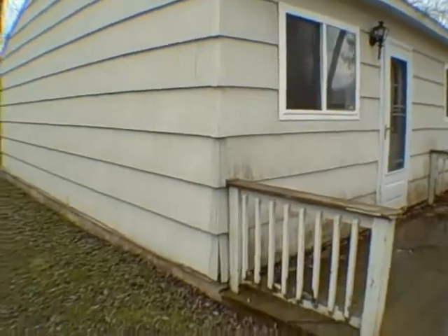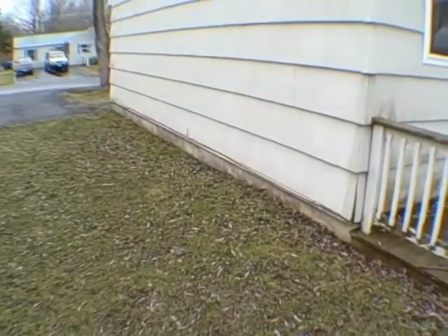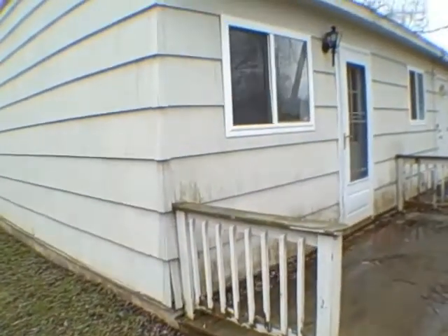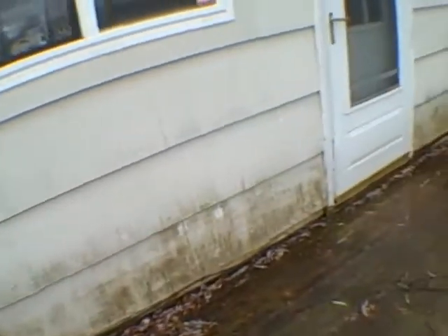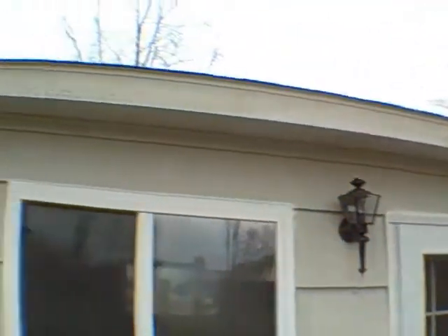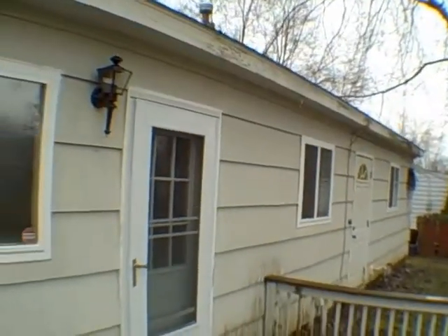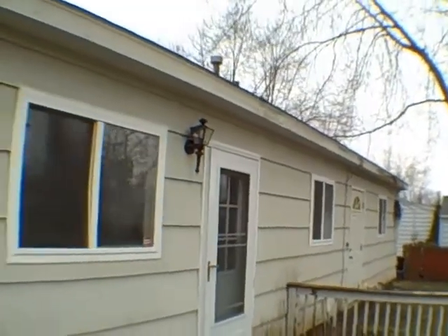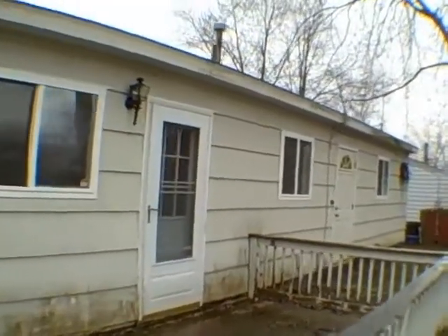Gutters, folks. Even though these houses in Val Park do not have basements, gutters are still going to prevent deterioration and discoloration. Fortunately it doesn't look like there's any rot here, but that's how you prevent it. Go ahead and put yourself a seamless gutter up here — it'll run you maybe $150 to $200 per side. It is an incredible investment, worth every penny.